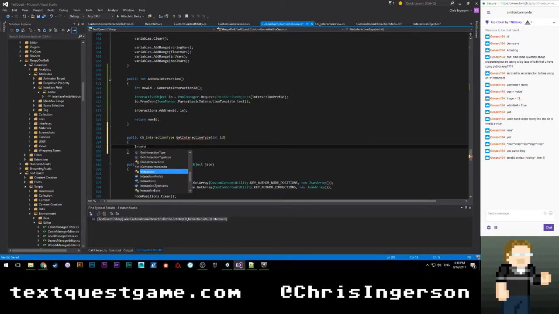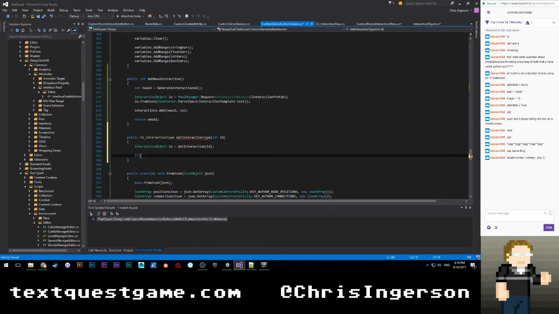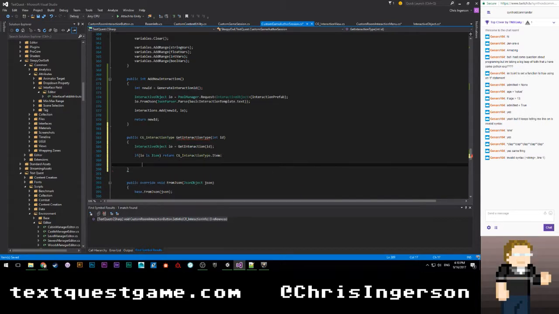So we're going to say interactive object IO is equal to get interaction ID. And so if IO is item, then we will return interaction type dot item. Otherwise, we are just going to return basic by default.